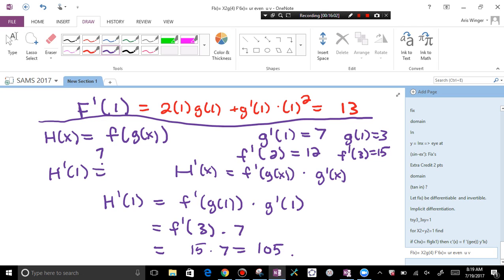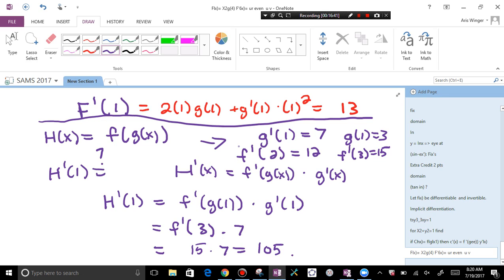Again, don't be intimidated by the story, right? What's good about understanding the concept is that it doesn't matter how I tell the story, you're going to understand what you need to do. Show that h is increasing at 1. Same thing: suppose h is the composition of two functions f and g for which this is true right here. Show that h is increasing at 1 and how fast is it increasing at 1? I'm asking you to do exactly the same thing here. Questions on that formulation?